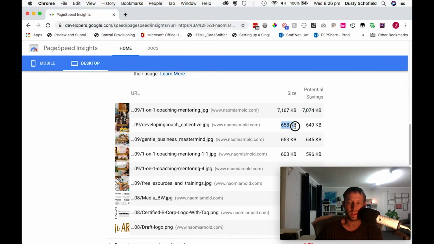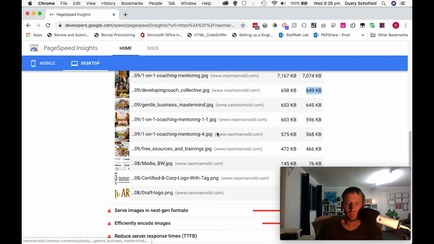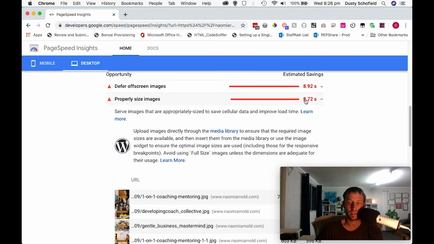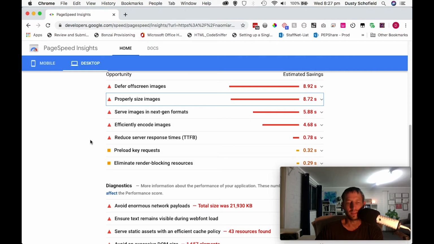So some of them aren't very much, but Google has a certain standard for how well compressed your images should be. So it will flag those, and you can go through and resize each of those and then potentially get that gain also, which would be great.